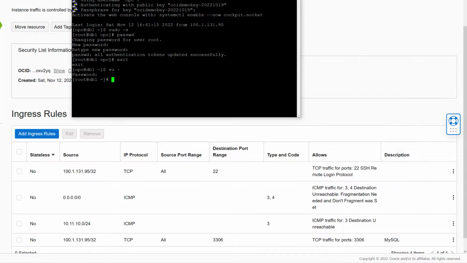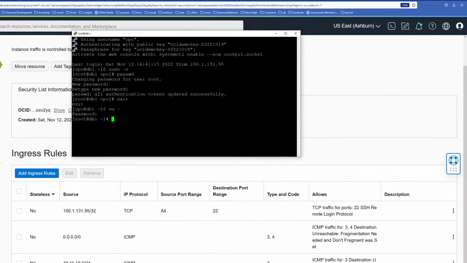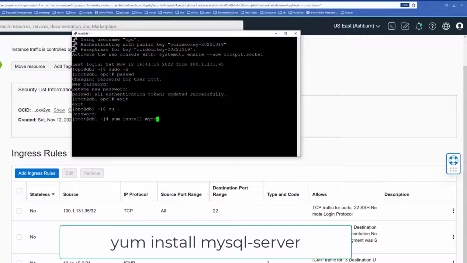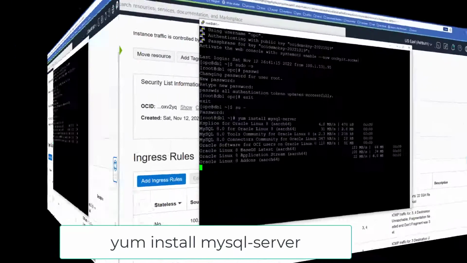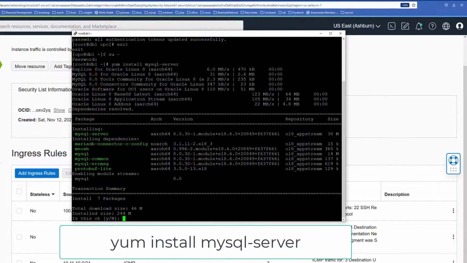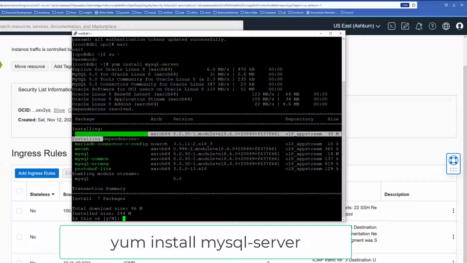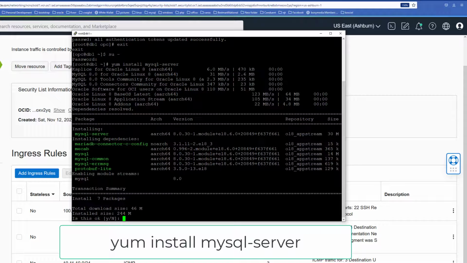Now let's go back to the server. We are root, so now we can do the yum install mysql-server. Okay, we see that we're going to install the MySQL Server and its dependencies, the connector, MySQL common error messages.